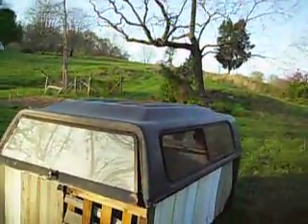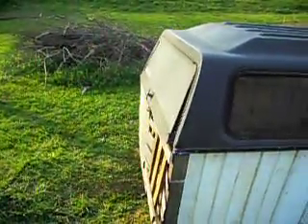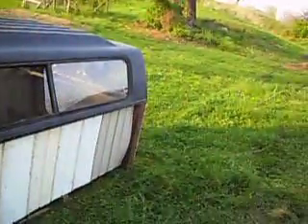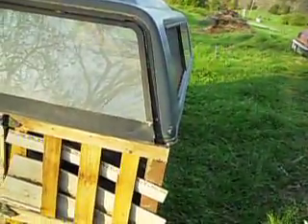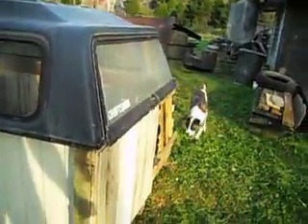It's made out of a camper top for a full size long bed truck, some old vinyl siding that I had from when I moved in, and some old 4x4s that used to be part of a porch. The 4x4s are sunk in the ground in all four corners, and the camper top was set on top of them.